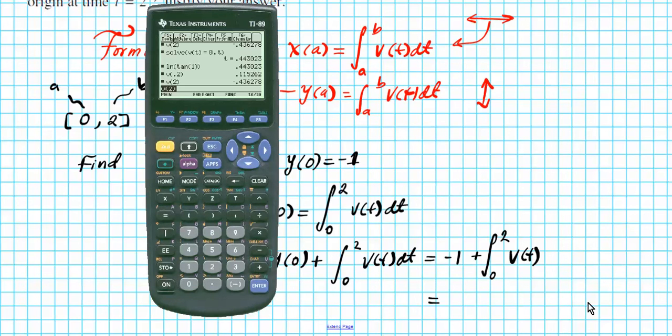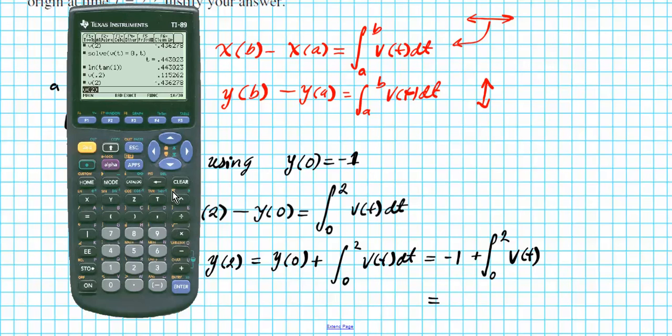Now, to calculate the position, we're going to compute -1 plus the integral of our velocity function. We don't have to type it in again since we already have it saved. V of t. The variable we're integrating with respect to, the dummy variable, is t. Lower limit of integration is 0, upper limit is 2. Close that. And then press Diamond Enter for your numerical approximation of the position.